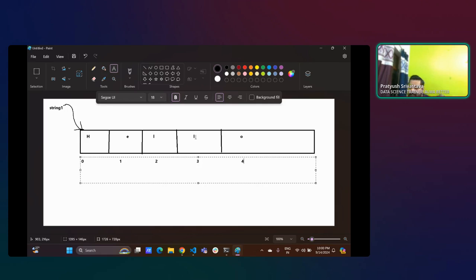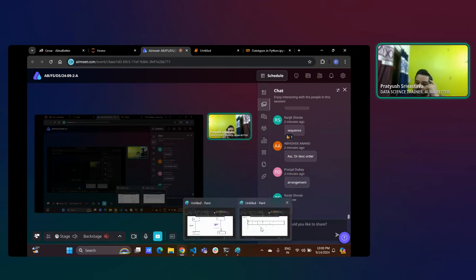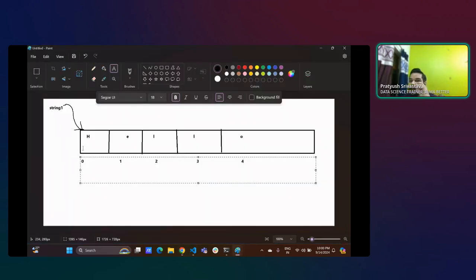So if someone is asking at which index L is present, what will you say? What will you tell? It is at third. So what does this mean? It means that whatever elements you have, here the characters, because a string is a collection of characters. So every character, H is one character, E is one character, L is one character, L is one character, O is one character. So these are your characters. Now in these characters, where is H present? H is at the first position. That means the index of H is 0, then E is there. What is the index of E? 1 is the index of E.